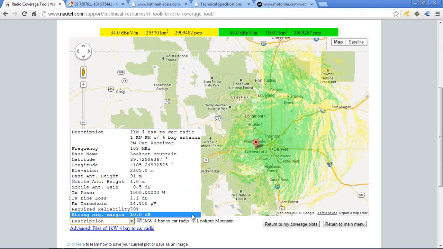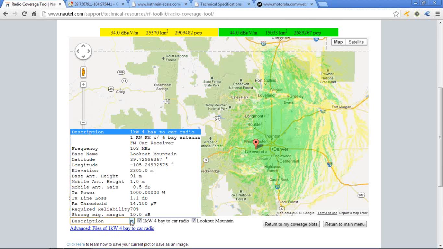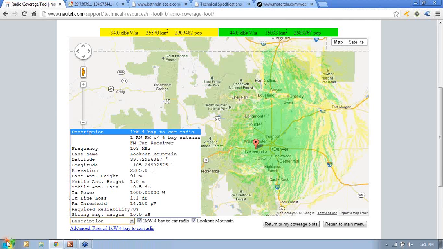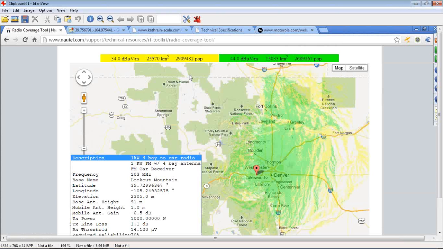So what's neat about this is I can actually, if I want to, hit the print screen button on my PC here, and I think there are similar buttons in an Apple Mac or something like that, and I can come over to Irfan View. Now I'm going to open it up so you can see my Irfan View. This is just a standard off-the-shelf freebie graphics application, and I'm going to paste this picture into Irfan View.